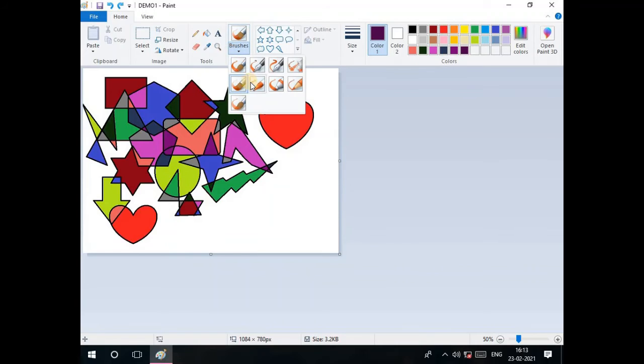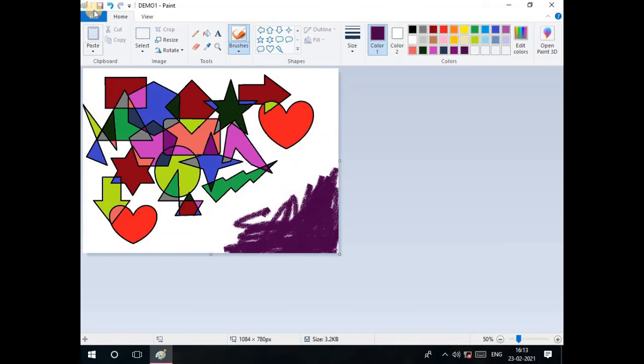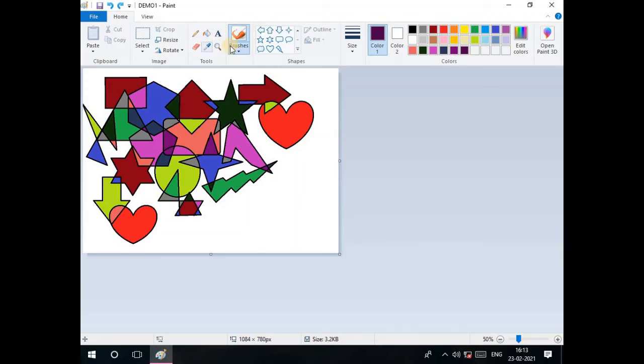So we can choose another crayon color for example. So it looks like a crayon. For example, we are using crayon on the page, right? You can see it is working like a crayon, right? But I also don't need it. So take another brush for example. It is like a marker. For example, I need to write my S letter. So you can see its texture is like a marker. I also don't need this.